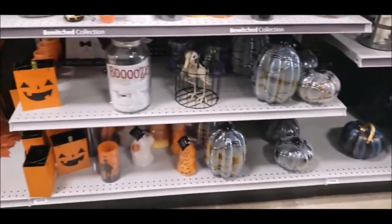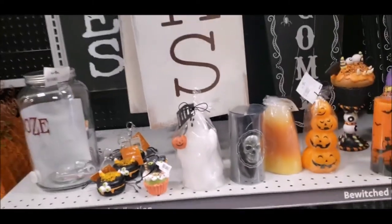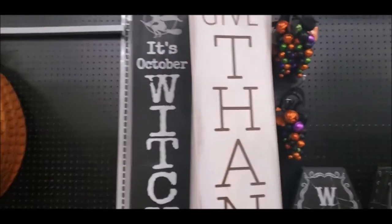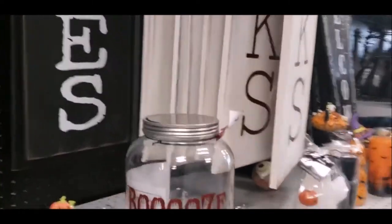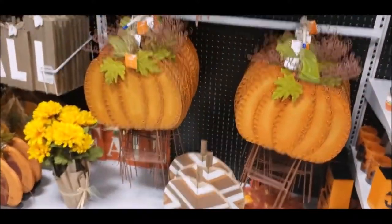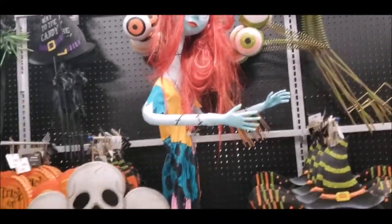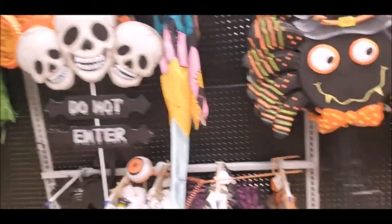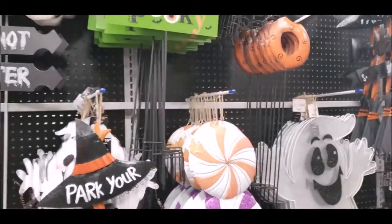Going around the pole, there are a lot of different types of pumpkins again, some candles, and a little ghost candle that's actually really cute — I'd like to have that without lighting it up. There are also metal yard stakes over in this area, a lot of pumpkins, and some eyeballs. There's a 'do not enter' skull section, a 'park your broom, sit for a spell' sign that's really cool.